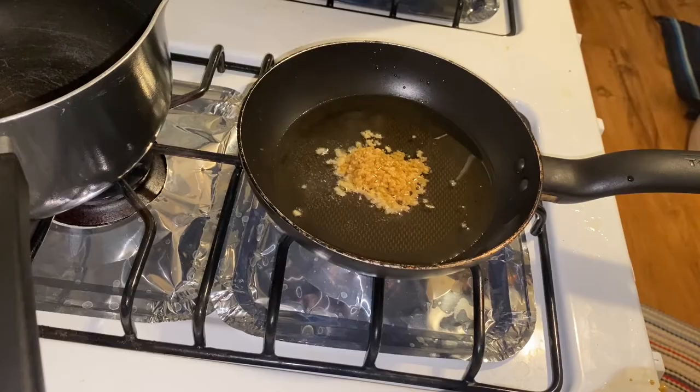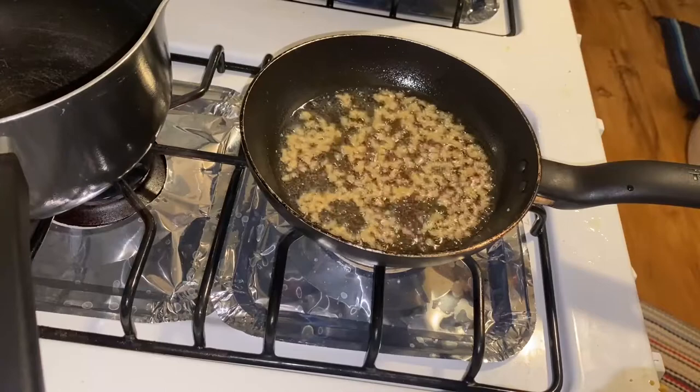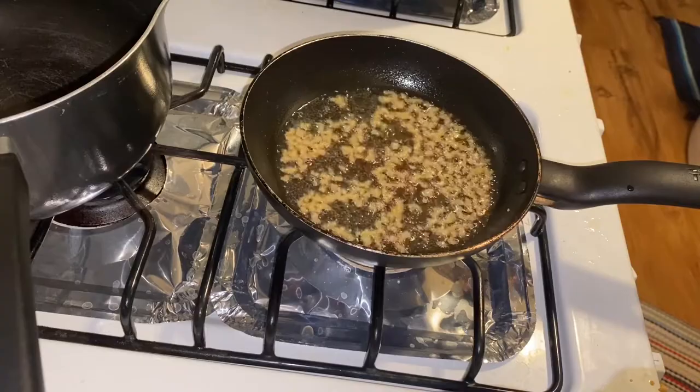Like I said earlier, I don't have the pork fat that I needed for my broth, so this aromatic oil containing mostly pork lard is going to add that pork fattiness and give it that smell and a little bit of that flavor that I was looking for in my broth that I couldn't obtain. So that's why I chose this aromatic oil — you can do something different, but for this personal recipe, this is what I did.